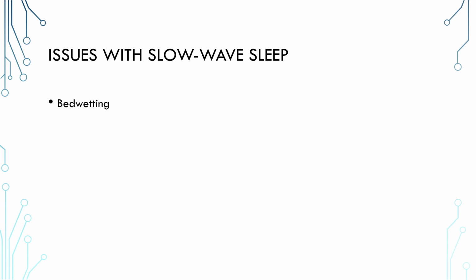Lastly, we'll talk about issues with slow wave sleep. First, we'll look at bedwetting, and this is something that is happening more with children. This involves, obviously, wetting the bed during deep sleep or slow wave sleep. Then we also have sleepwalking, which looks similar to REM sleep behavior disorder. It also has a genetic component, but an important distinguishing factor here is that sleepwalking is not dream acting. Someone who sleepwalks typically just moves around, but they're not actually acting out a dream, whereas someone with REM sleep behavior disorder is actively acting out a dream that they're having. That is one big distinguishing factor between the two.